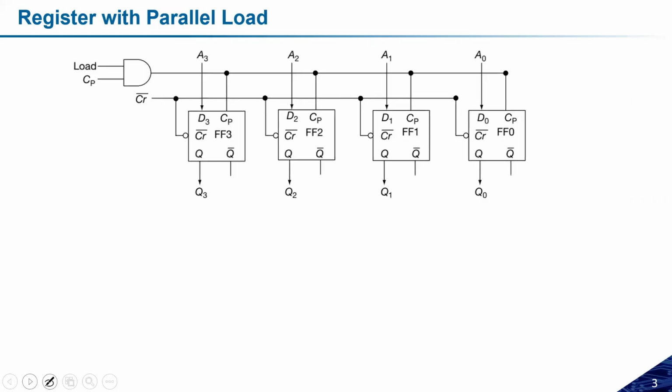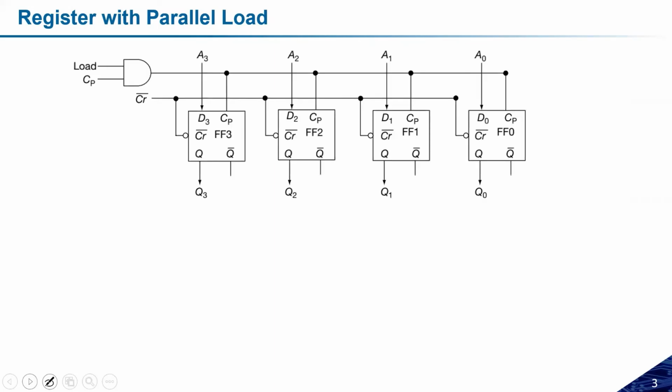Okay, so let us discuss the first one, which is the register with the parallel load. Parallel load means what? As of now, what we saw in the previous slide, the load decides at which point I have to consider the input or the clock. Even though the clock is activated, at which point I have to consider the change in the input is decided by the load signal. And that AND gate was there. Now let us talk about how a register with the parallel load looks.